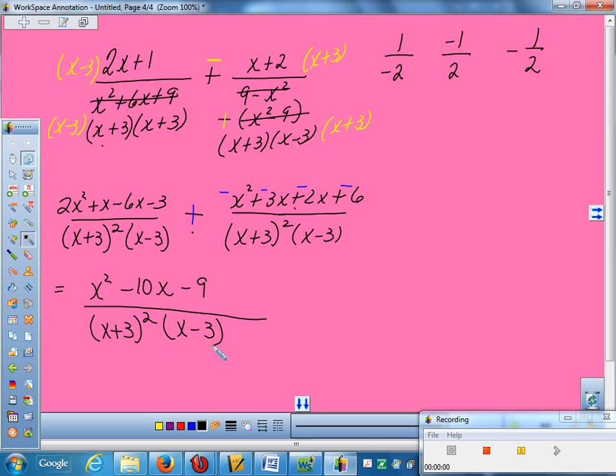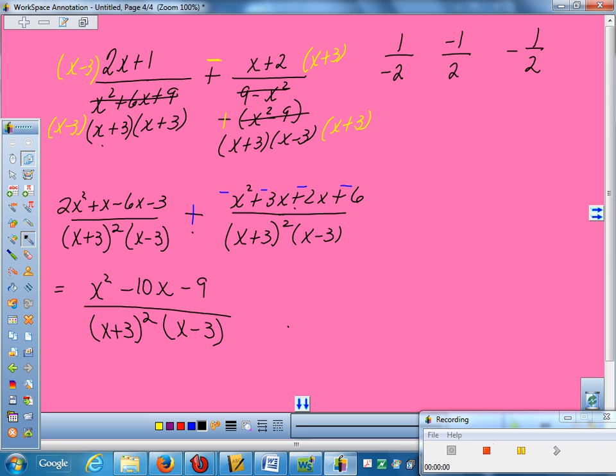More than likely, you're done. But once in a while, you get lucky, and so you at least need to stop and ask yourself, could I factor that top and cancel it with anything on the bottom? And when I mean truly cancel it, to only cancel with something on the bottom, I have to be able to factor this thing and get something that had 3's in it. Is there any way this is going to factor using 3's and get me a 10 in the middle? No, this one's not going to break. It might factor, but if it's not going to cancel with the bottom, we don't care. You only want to factor it if you can cancel it.